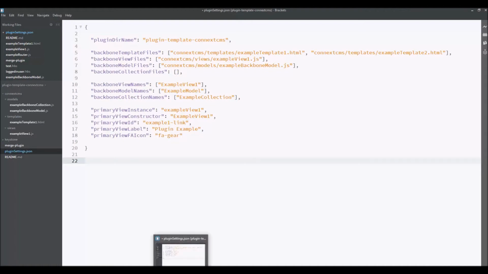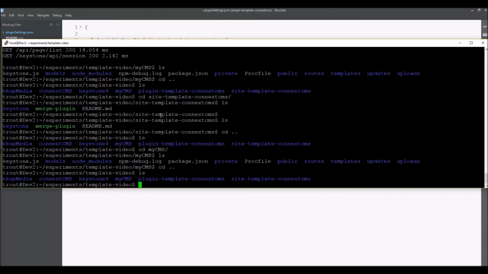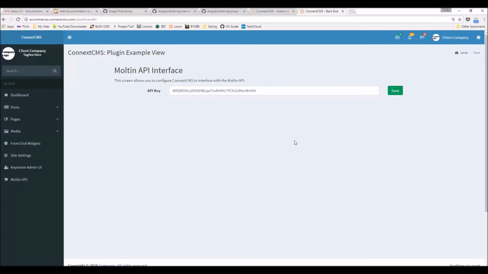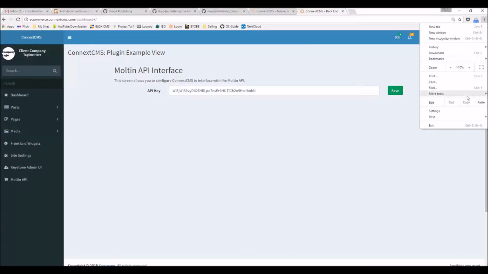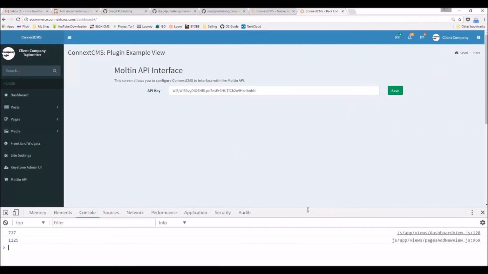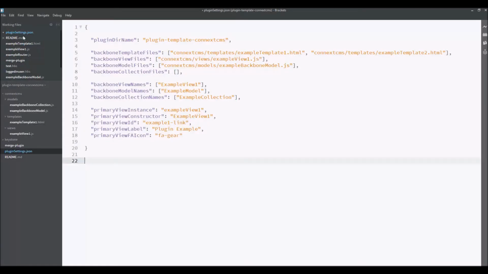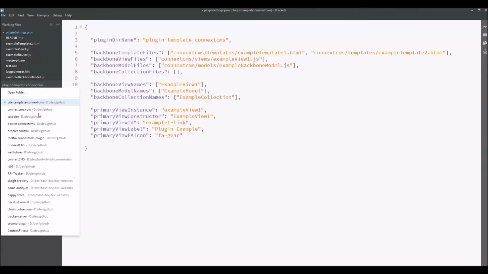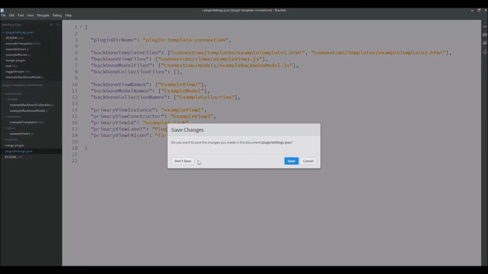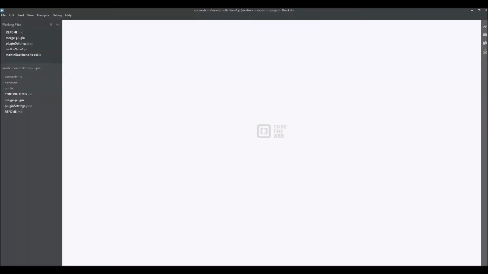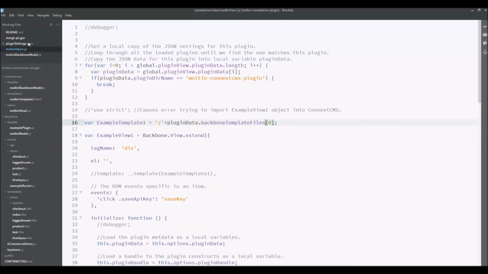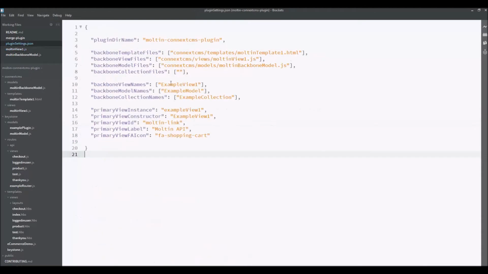So in fact, let's just find out what I called this one. In fact, I can just pull up the code. So here is the Molten plugin, which is also available on GitHub.